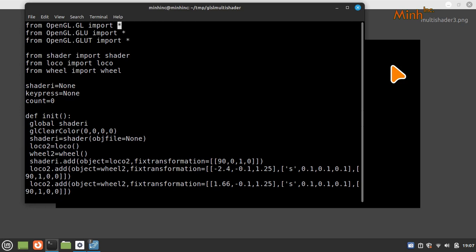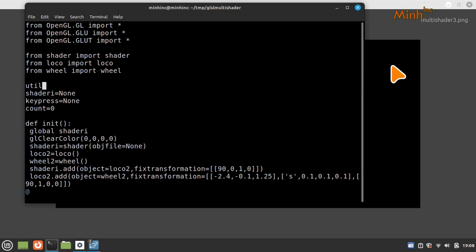Okay, so there are many things, like what is util C. So shader already has util I. So I can say util I equal to shader util I. So we get the util I, otherwise we have done everything.